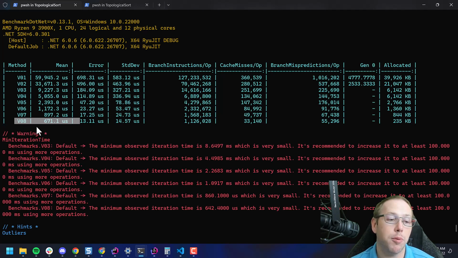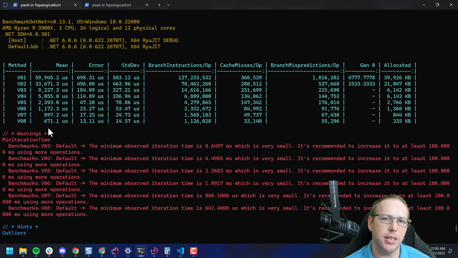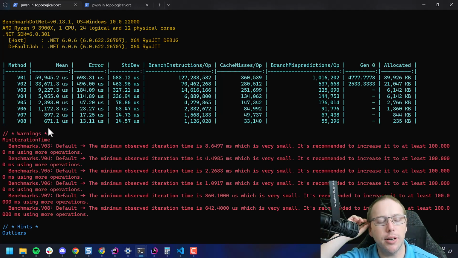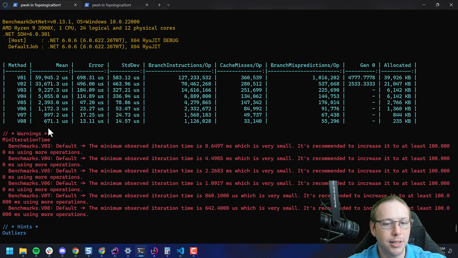Now, you may recall from the beginning, our goal is to be able to sort 1,000 graphs of the size that we're interested in. It's not arbitrarily large, so there are limitations, and we're taking that into account. We want to be able to do 1,000 in 500 microseconds. If we achieve that, that gives us the performance we need for the simulation that this topological sort is at the heart of right now. So we are really close to our goal.